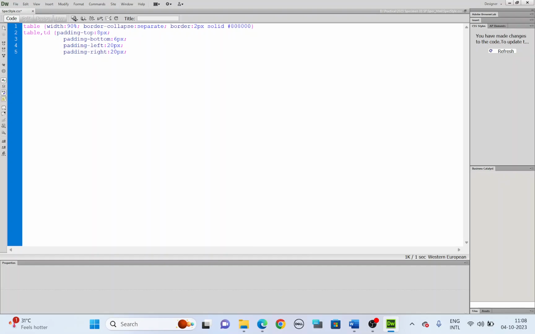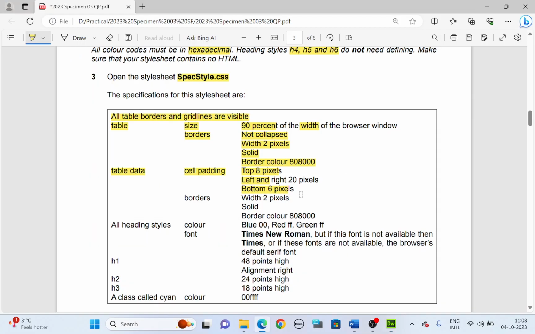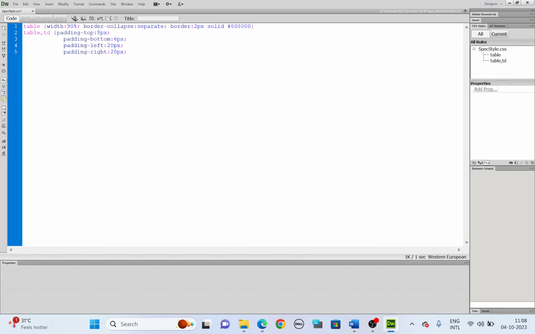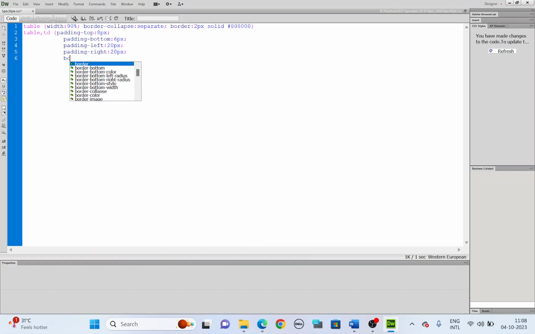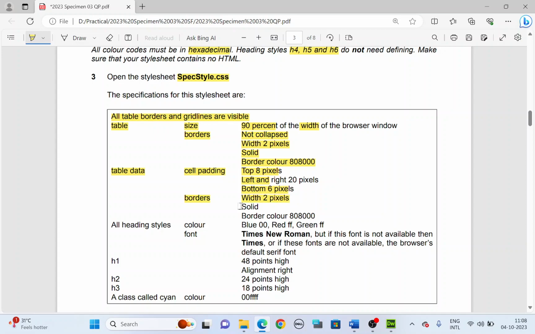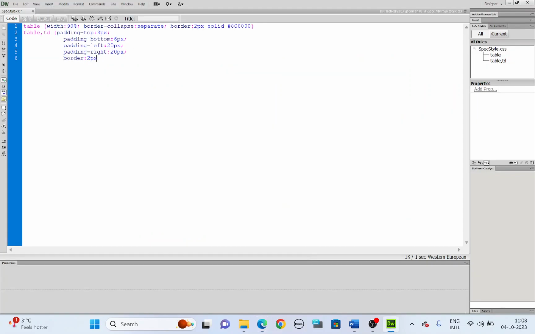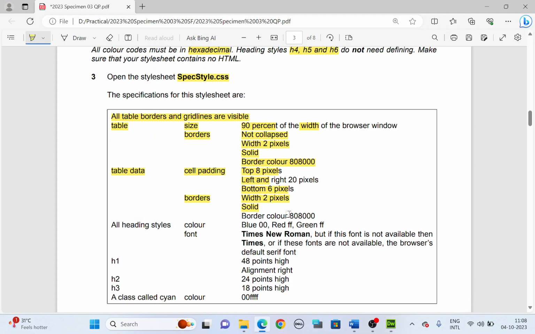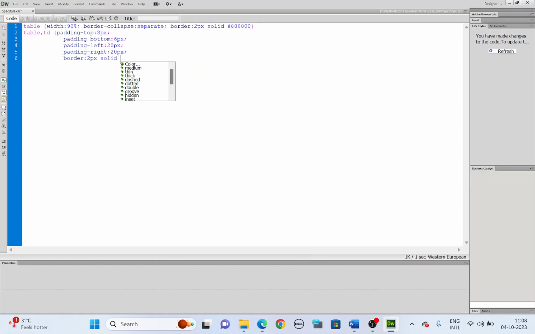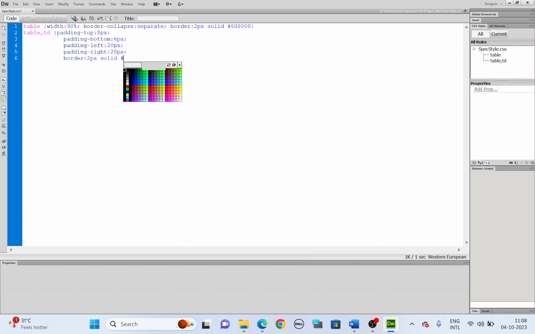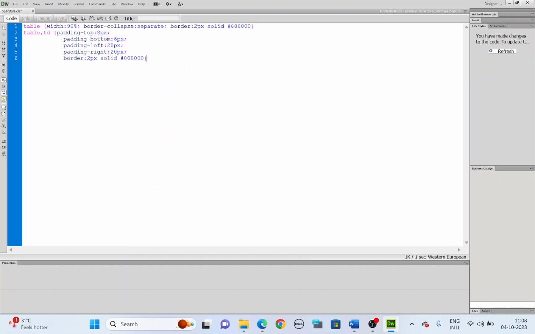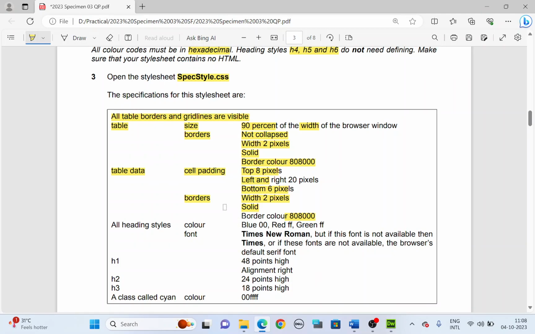Okay, so we are done with that. Next is border again. So border, it's 2 pixel again, the same width. Solid, so 2 pixel solid, and the color is 808000. So color hashtag 808000. Close the bracket. We are done with the table. So that's the end of table.